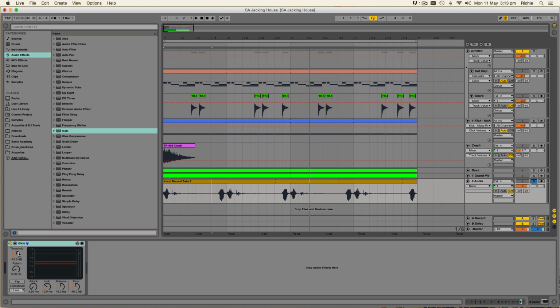So what I'm going to do is lower this threshold. Actually, no, I'm going to put the threshold all the way to the bottom, and then gradually increase it until we start hearing the main vocal being affected. We're going to hear the smallest parts, the lowest volume parts of the vocal, knocked out first, and what we're going to try and do is get rid of that rumble in the background, but not get rid of any of the core part of the vocal.